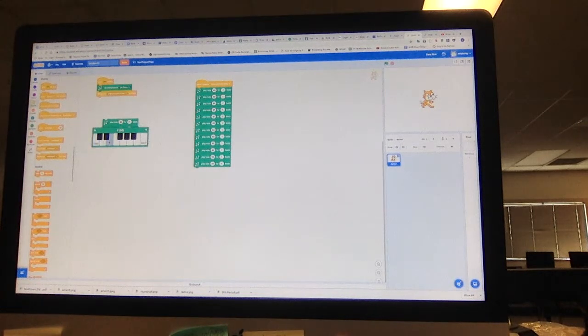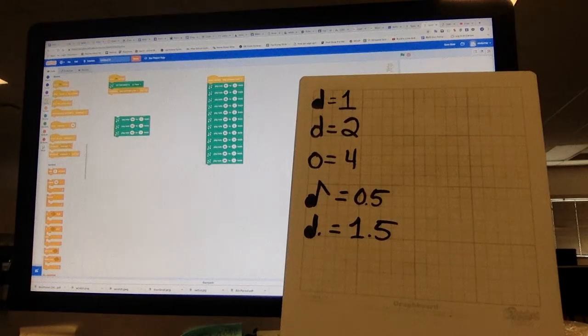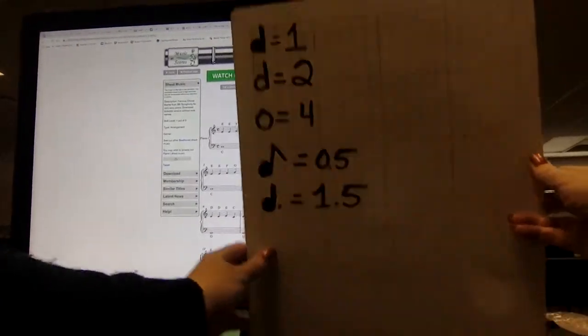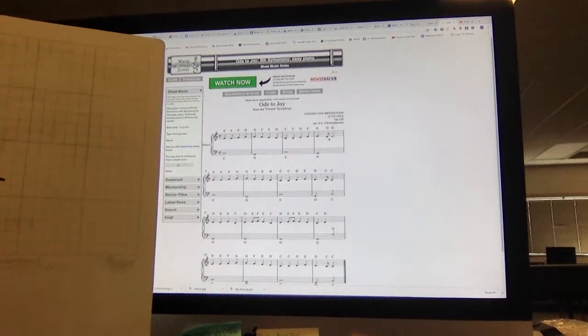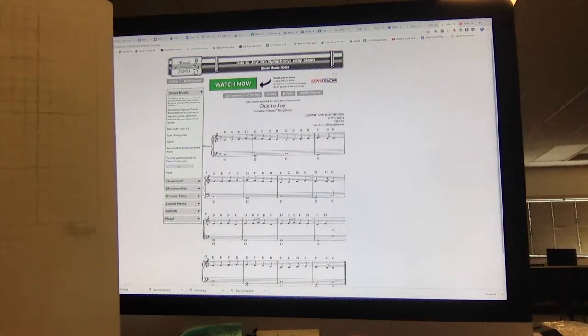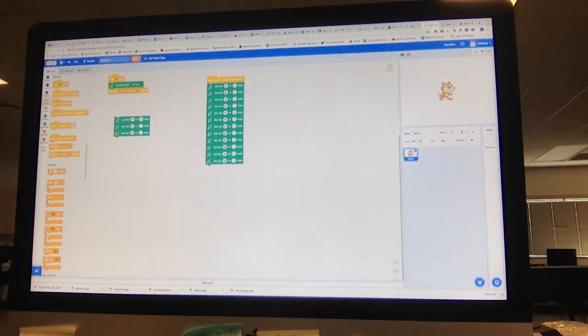I'm going to make this my E, D, D, but I have a cheat sheet. This one. Now if I go back into my sheet music, you see we have our dotted quarter note for 1.5, our flag for 0.5, and then this for 2. So I'm going to do 1.5, 0.5, and 2. So this is going to be my 1.5, my 0.5, and my 2.